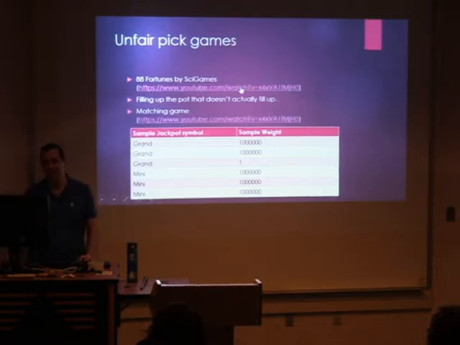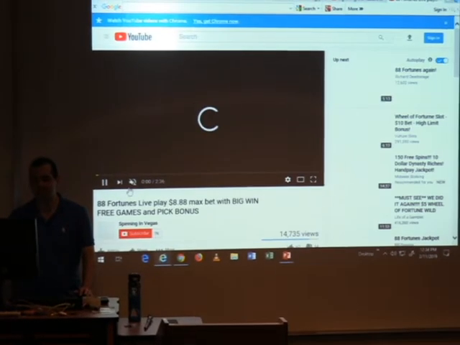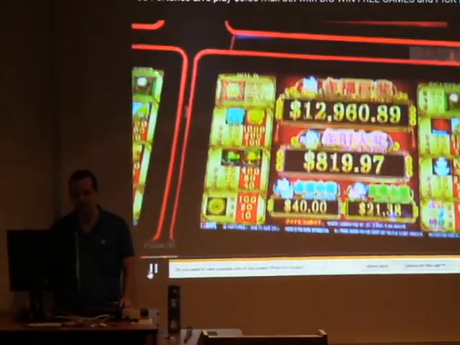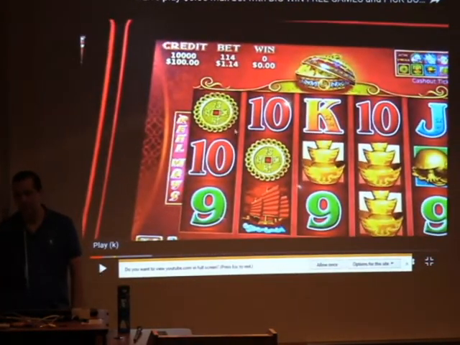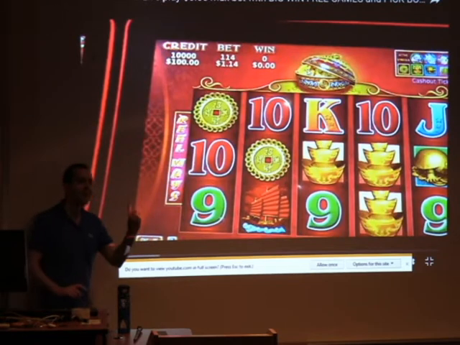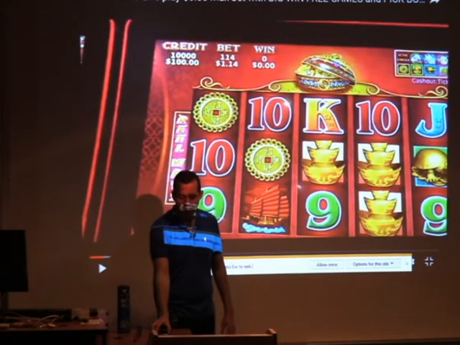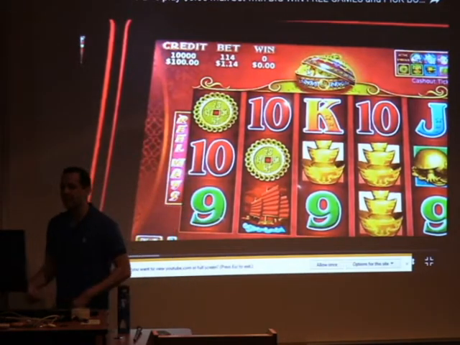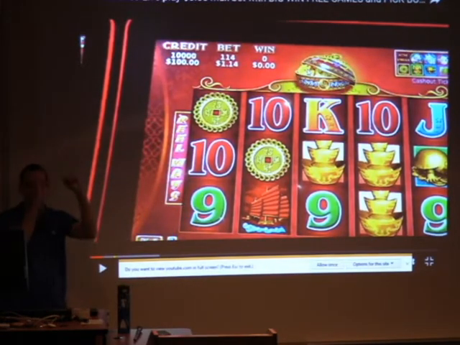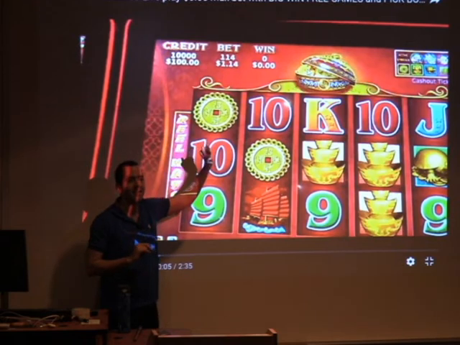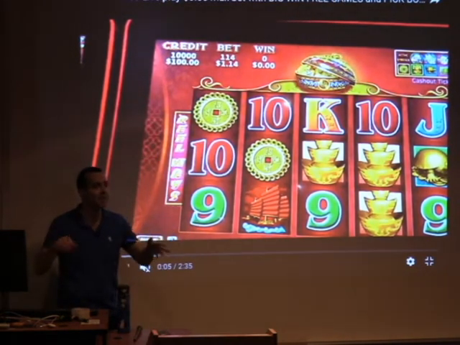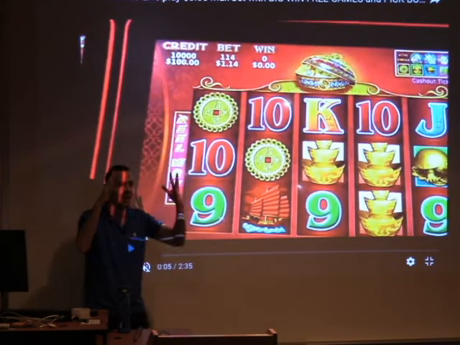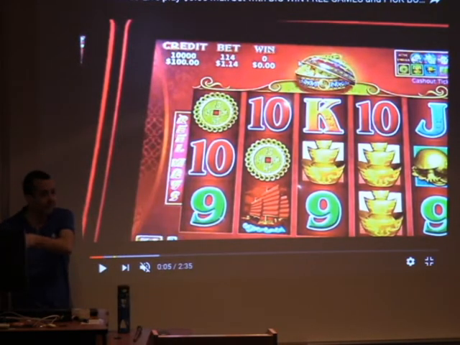Another trick is done twice in this game, which arguably is a runner-up to the most popular game right now. It's called 88 Fortunes by Psy Games. And what happens here is that every time a wild lands, little coins and butterflies or something go up to that pot up there. And it's really exciting because when you win a jackpot, the pot goes empty. And every time a wild lands, it fills up. Think, oh, it's filling up. Look how full it is right now. We're really close to a jackpot.